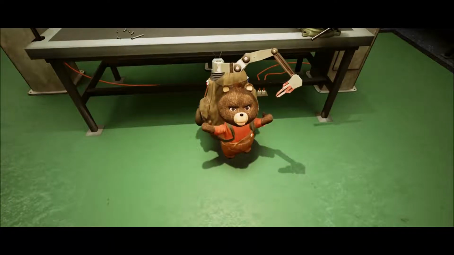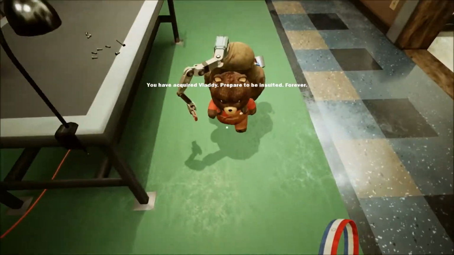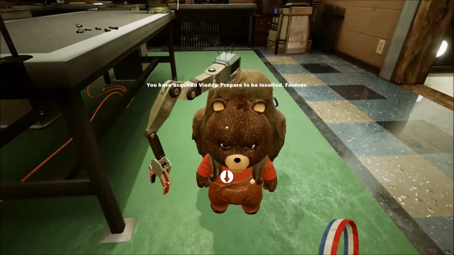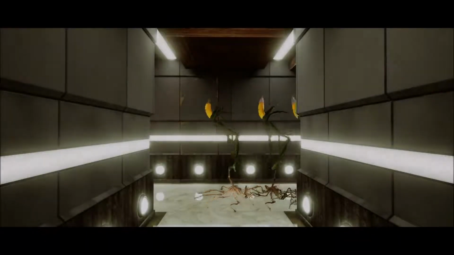So, where we go? You tell me. There's a teddy bear around here. You know this place, don't you? Oh my gosh, he just follows me. Just follows me around, doesn't he? Okay, where do we go?